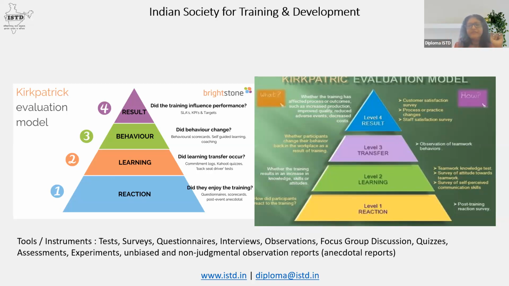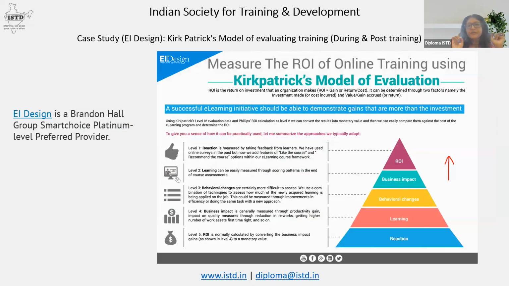We will talk about level 5 here. So this is the level 5 where you now just reverse the pyramid. You just reverse the pyramid. That's why I've mentioned the arrow over there. The diagram is a little wrong here. We just have to reverse the pyramid to align it with the dots. So reaction level is the bottom one, the base of the pyramid. All 4 levels are the same, even in the ROI model, which is the Jack Phillips model.